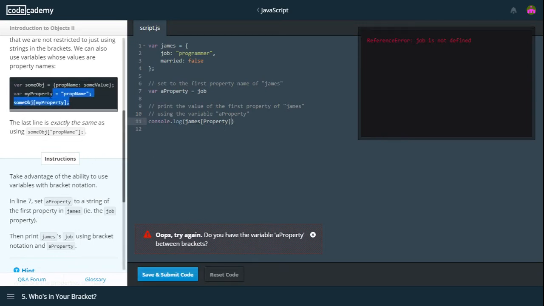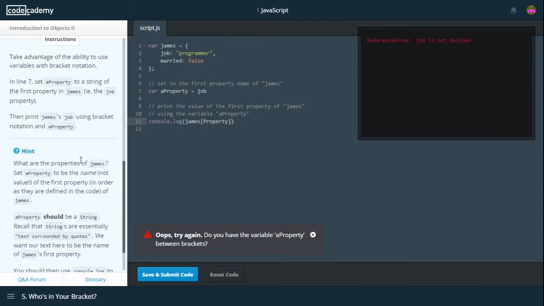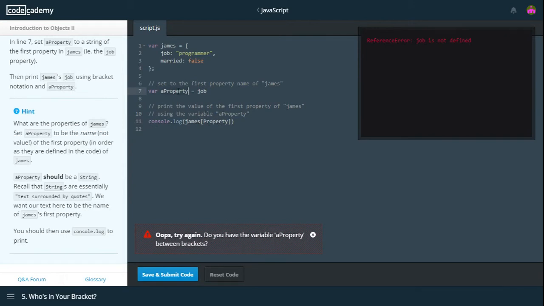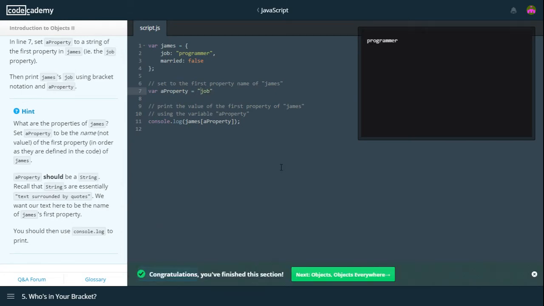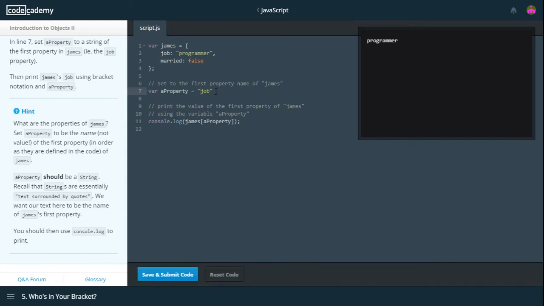Okay, so what this is saying is that you can use this without the quotation marks. So I'm thinking that that's what it actually wants us to do. In this case, let's see. Okay, we get a different error. It looks like James's job was not logged to the console. Well, it should be, but that should equal to just job. There we go. To make it equal job as well, I think you can make it equal James and 0, because that should just give you job.